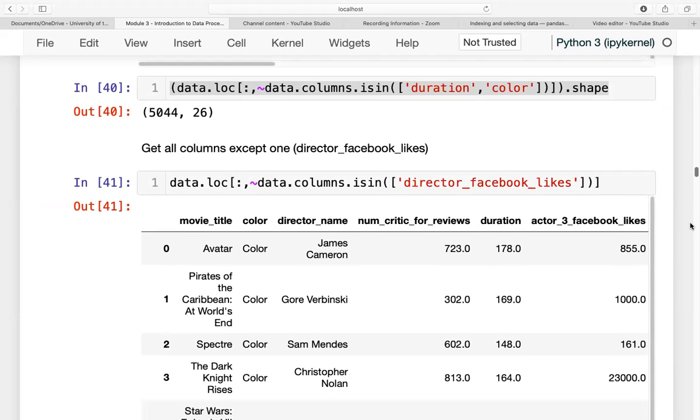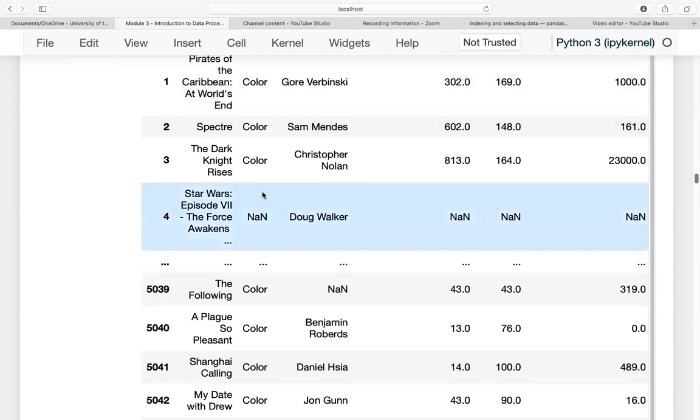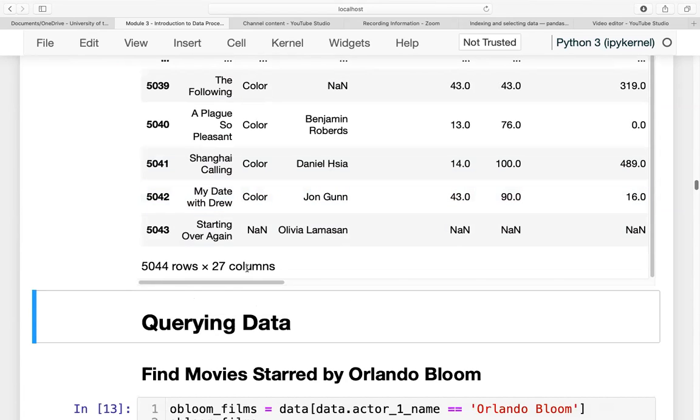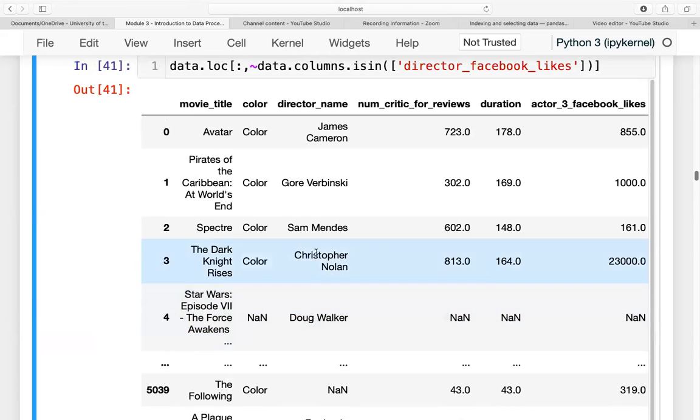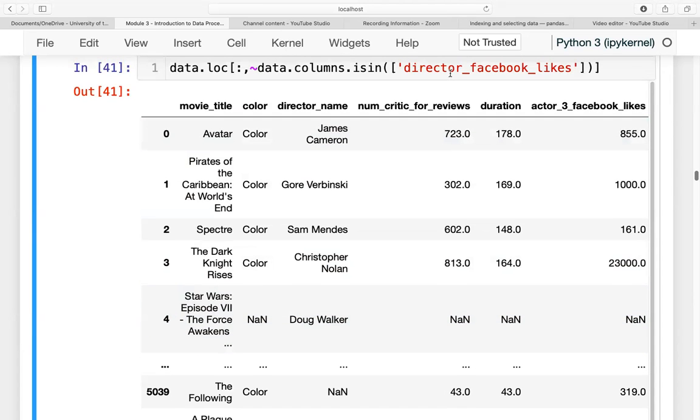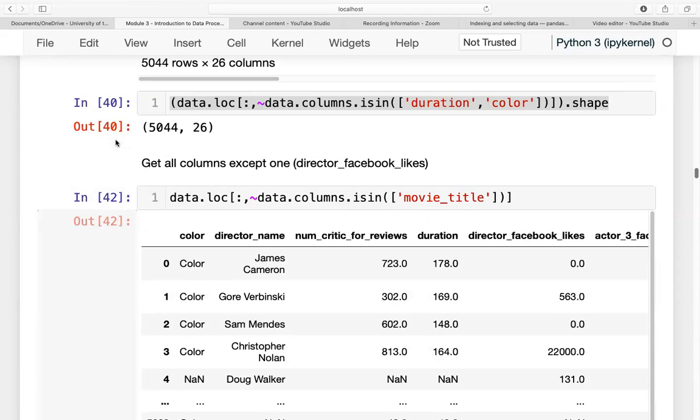So now it will show you 5,044 rows and 27 columns, excluding the director Facebook likes. If you want to see it better, let's say we exclude movie title instead. So now the movie title is no longer included.